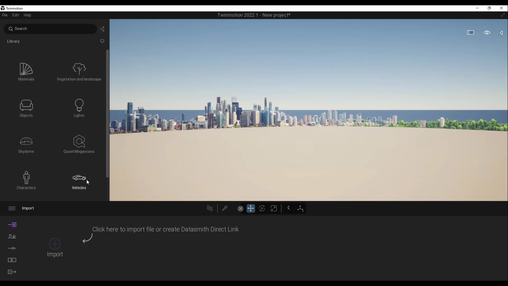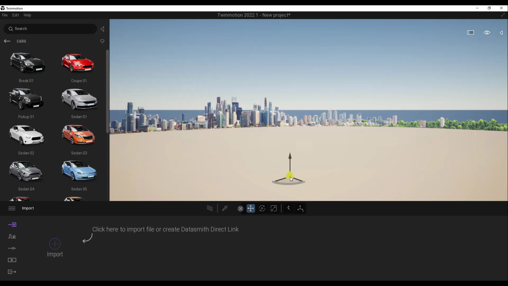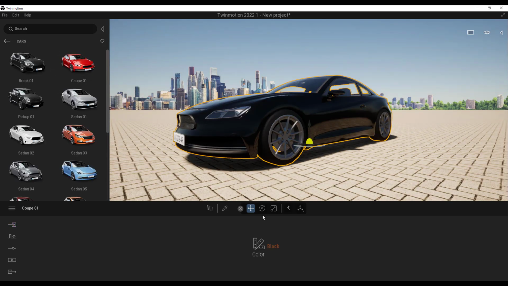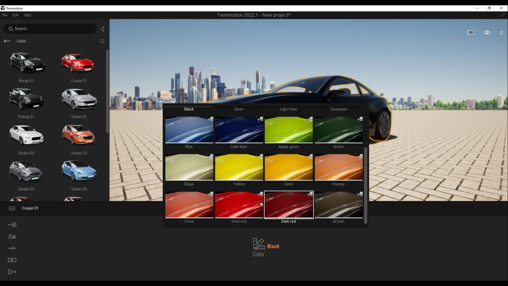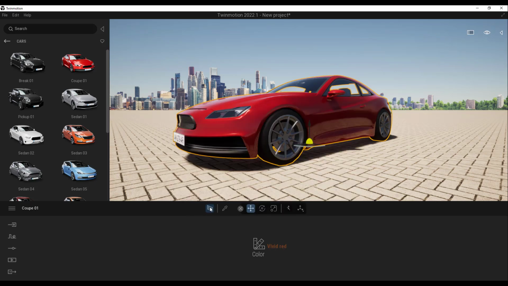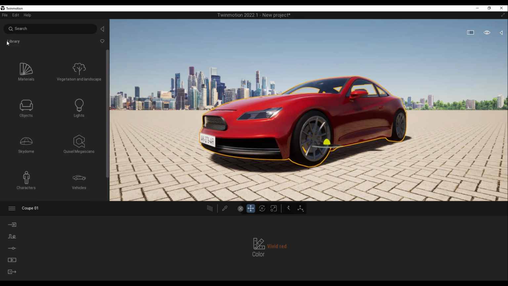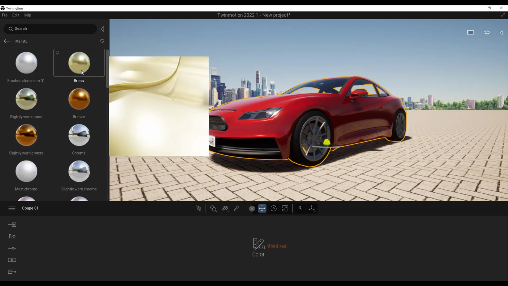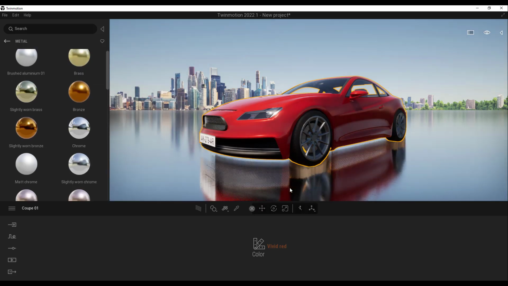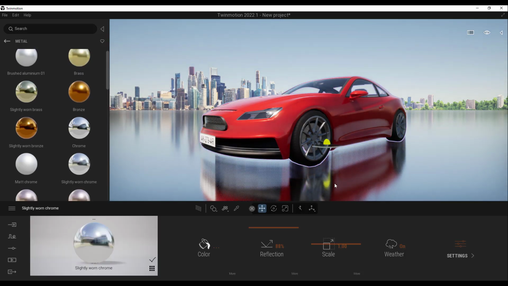Now to illustrate something that makes sense, let's actually go in and get a vehicle. I'm just gonna go in and pick anyone, that one, press F on the keyboard. Let's switch the material to something. Vivid red looks good. Look at this. This is what you get with Twinmotion, by the way. Let's just go ahead and do something. Go over to the materials, get a metal material, I think, and we can throw that there. This is what you get with the default Twinmotion.